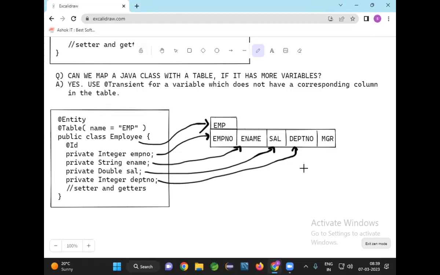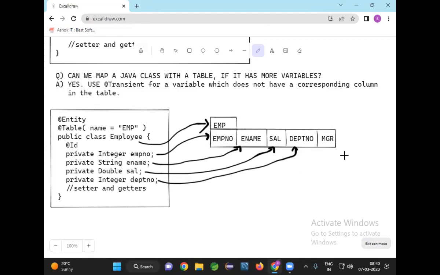Okay. Observe. Your answer is yes, we can do this, but provided this MGR column is not a not null column. If this MGR column has a not null constraint, it does not allow the null value, and then I cannot save the employee object in the table.